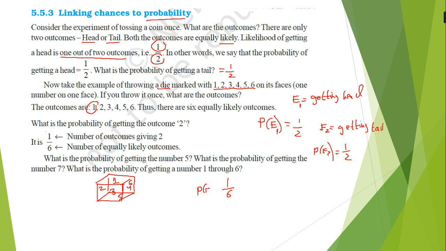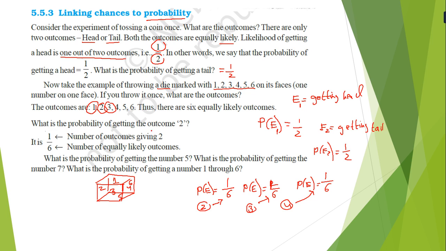That is also an event for the first number. Now roll number 2. If he throws the dice and gets 2 on top, again 1 by 6, because the chance is only 1. If the chance is 3, again 1 by 6. For 4, again the chance is 1 by 6. What is the chance of getting 4? 1. That is why if we get 5, again the same.